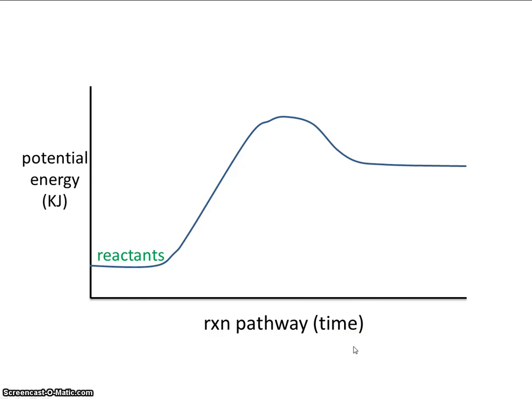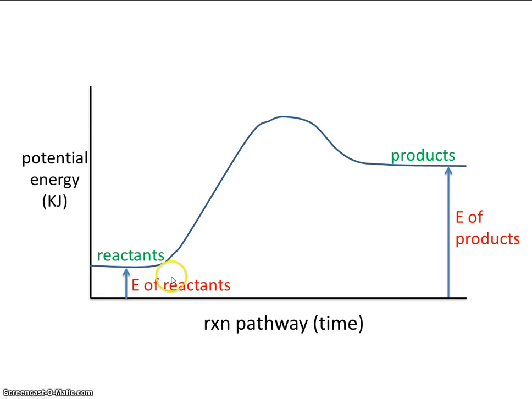So, this would be the energy of the reactants and the energy of the products. So it looks like the energy of the reactants is a small amount, and the energy of the products is a large amount. So if we start with a little bit, and the reactants, as they turn into products, gain energy, that means energy is flowing in. That means we're looking at an endothermic reaction.